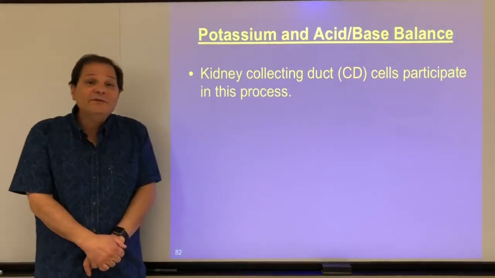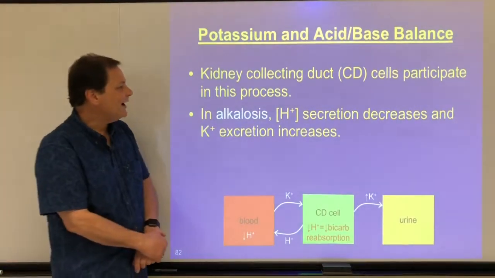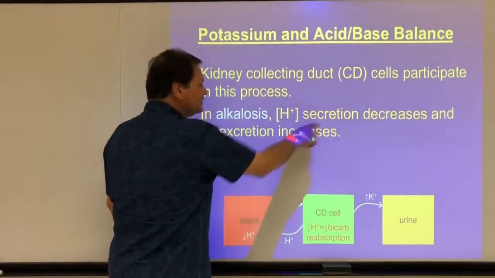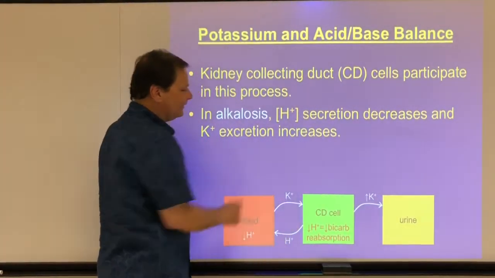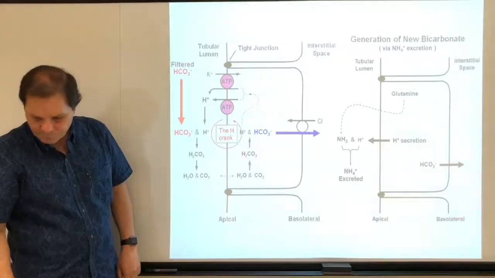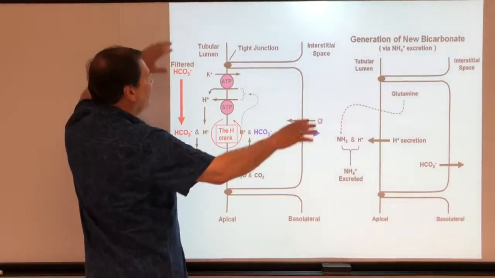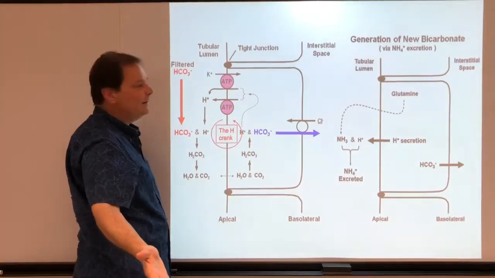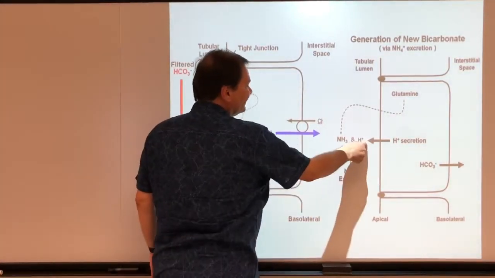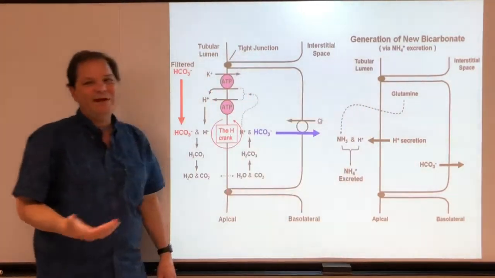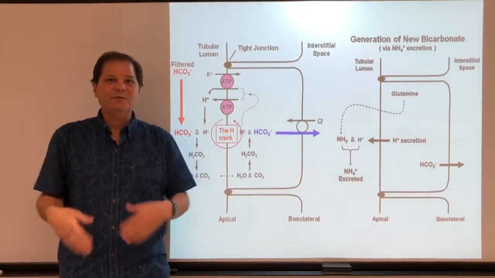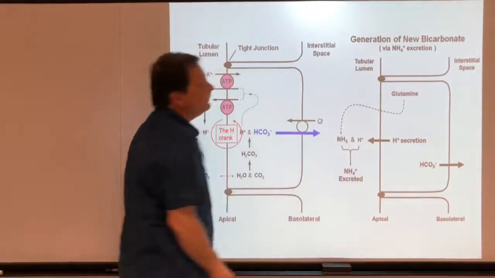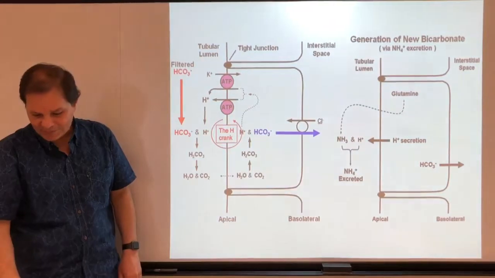The kidney also participates in this process. If you have an alkalosis, you're decreasing hydrogen ion secretion. When you decrease hydrogen ion secretion, your excretion of potassium increases. Here's our system, if you remember, and in our collecting duct, a lot of the hydrogen ion is being secreted in exchange for potassium ions. So in the face of an alkalosis, we've decreased the secretion. That means we've decreased the reabsorption of potassium. So you've got hypokalemia as a result of the alkalosis, just because of the exchange from the cells in the body, and this adds to the problem by reducing potassium reabsorption. And so this exacerbates your hypokalemia.